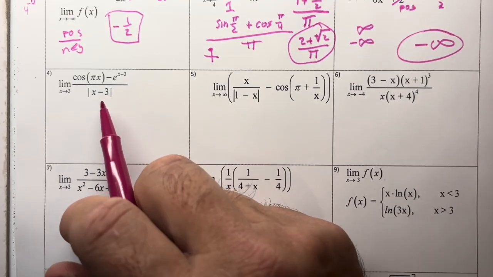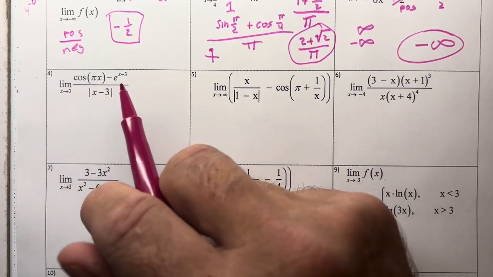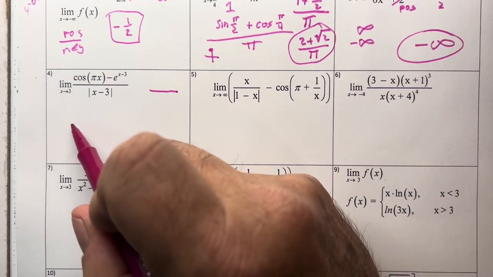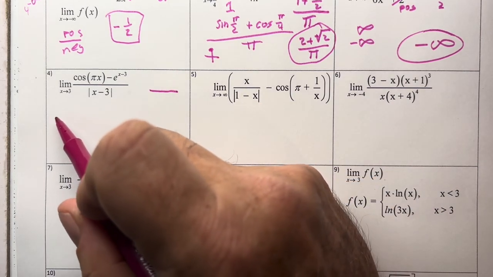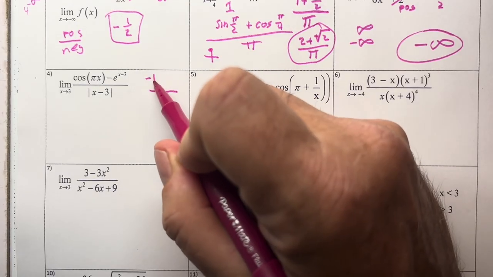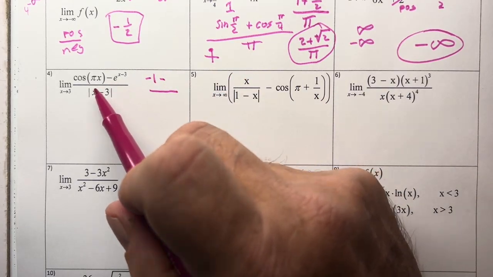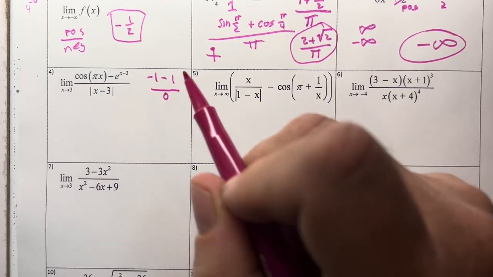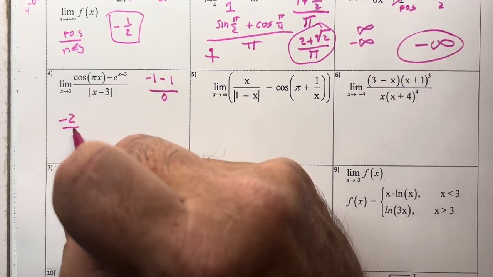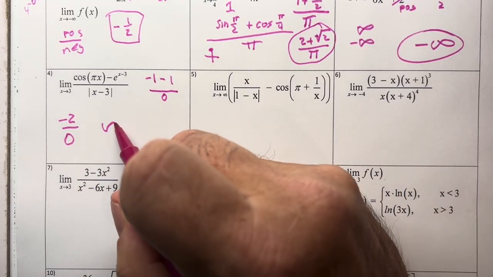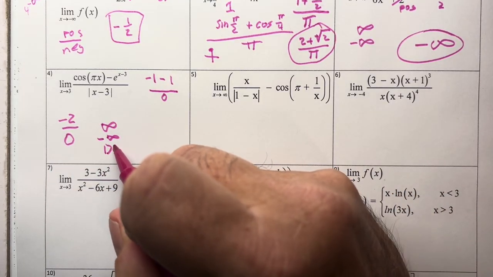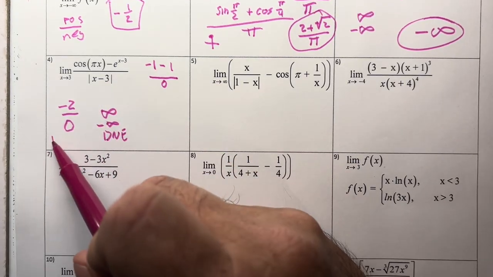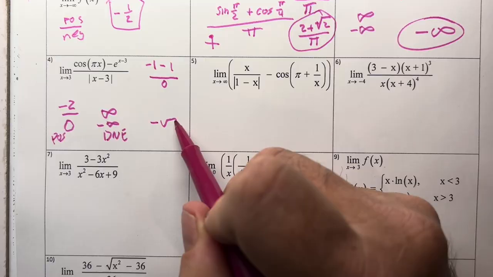Here we're going to a number. Cosine of 3 pi, let's see, pi, 2 pi, 3 pi, cosine, so that's just negative 1, and e to the 0 minus 1, okay, and then on the bottom we have 0. So we really have negative 2 over 0, and the possibilities there are infinity, negative infinity, or does not exist, and because of these absolute values, the bottom is always positive, and we're going to choose negative infinity.